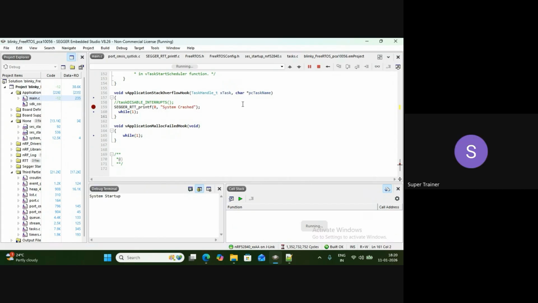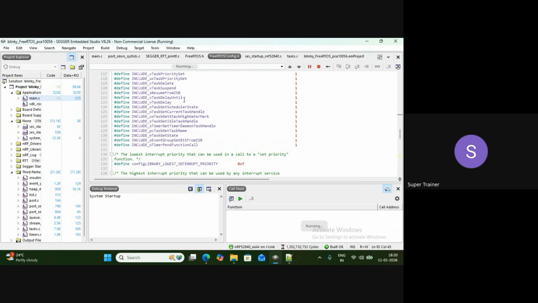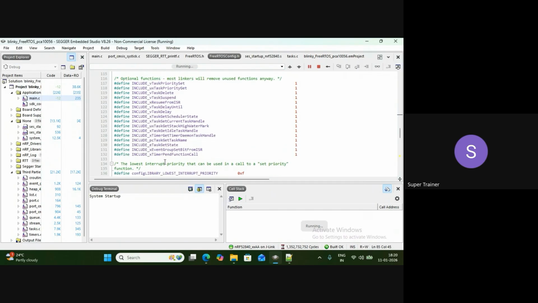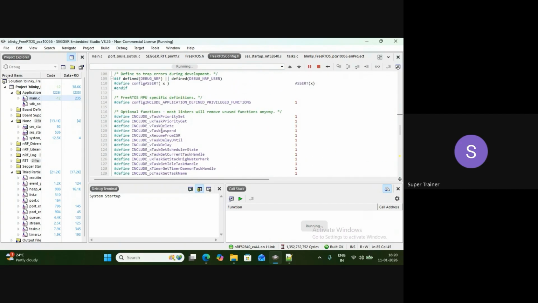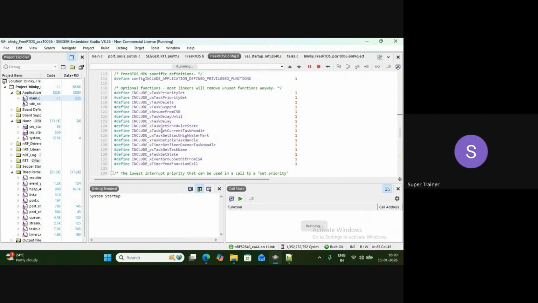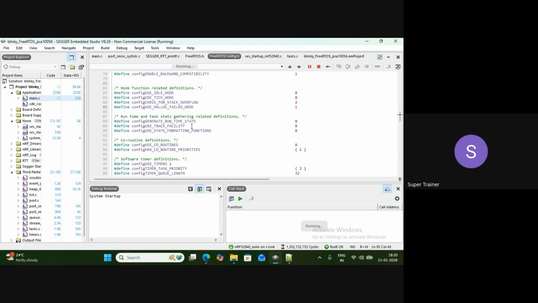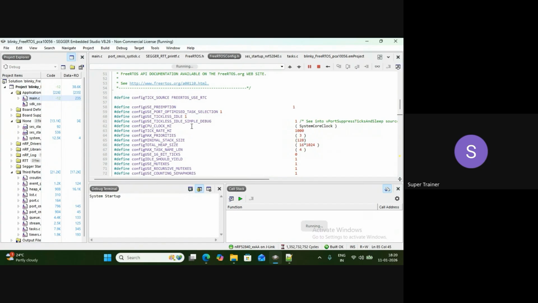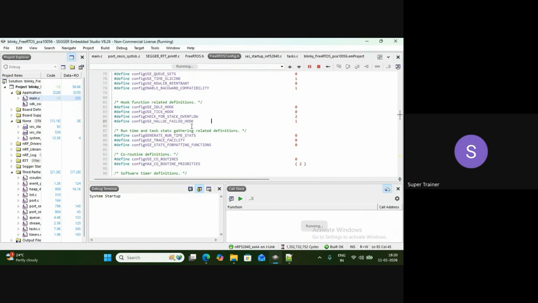It didn't enter. It is not entering into the hook function at all. There are no other configurations here actually. Hook function is enabled. Let's check out, one minute. It is enabled. Why? Because it's in our system already. The function is already there, so it should be there. Still, just make sure.